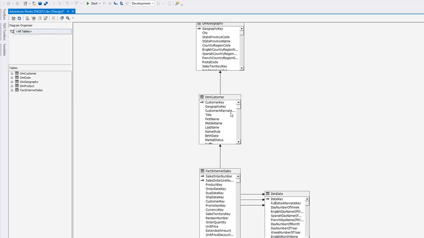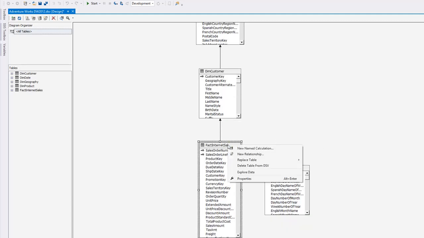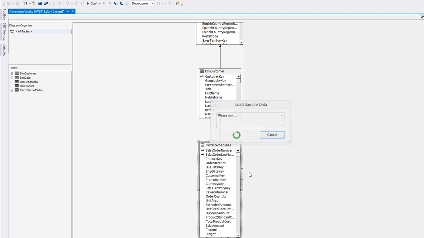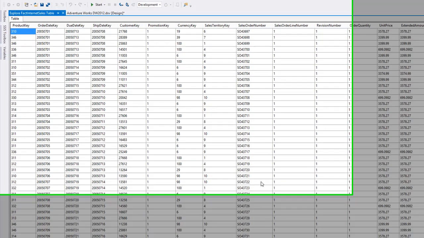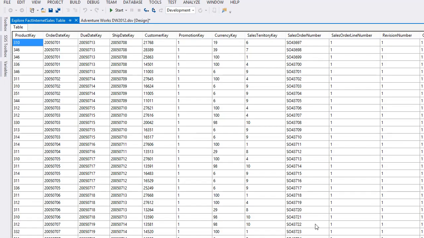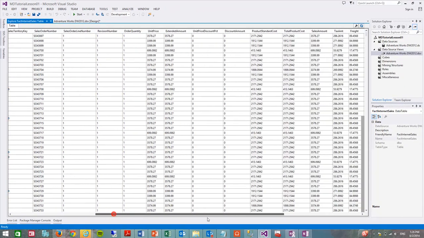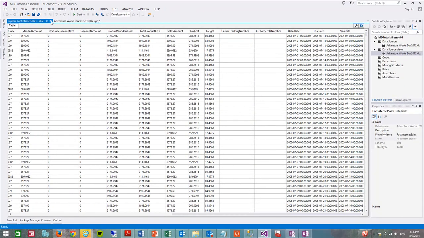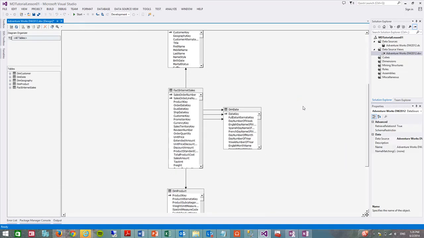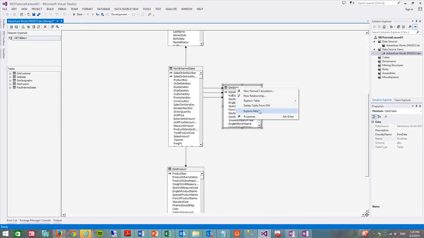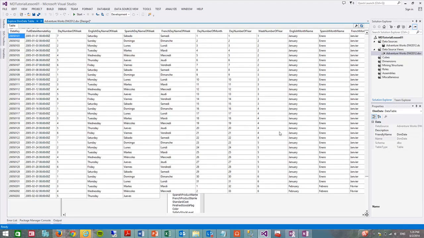From this view, you can also, for example, right click the table and explore data. This is doing a query to the data source based on the data source view definition. You can understand more your data here. Browse, for example, the dim date table.